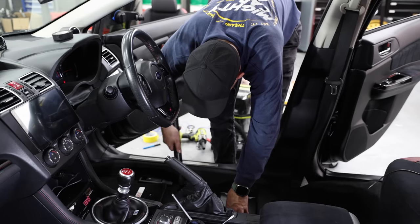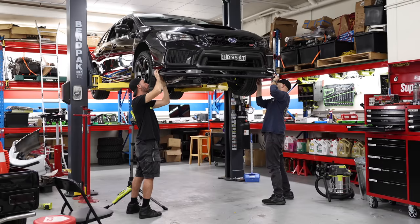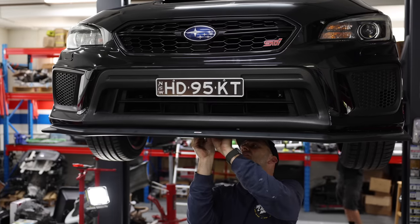The head unit fits pretty well, and the inside is now done. So we can put the cherry on the Subaru cake and install the STI lip kit, which is a hybrid of both the STI sedan and Levorg versions that you can get from the factory.